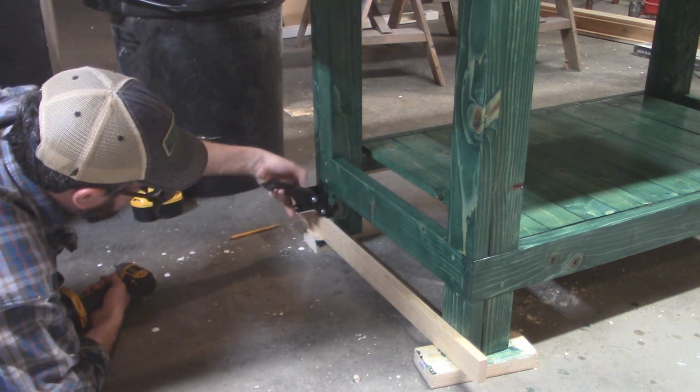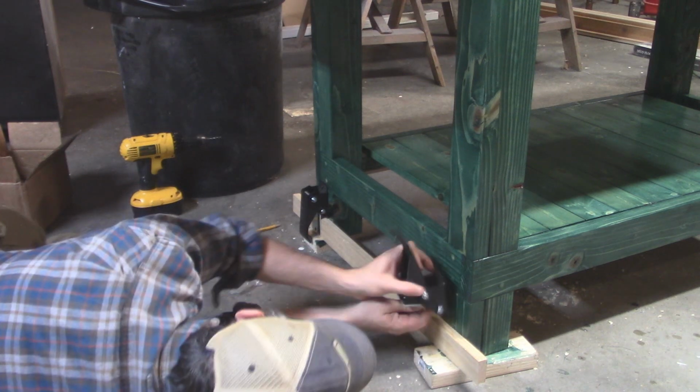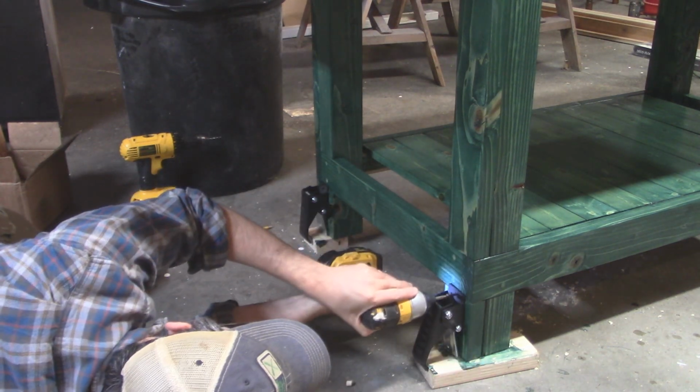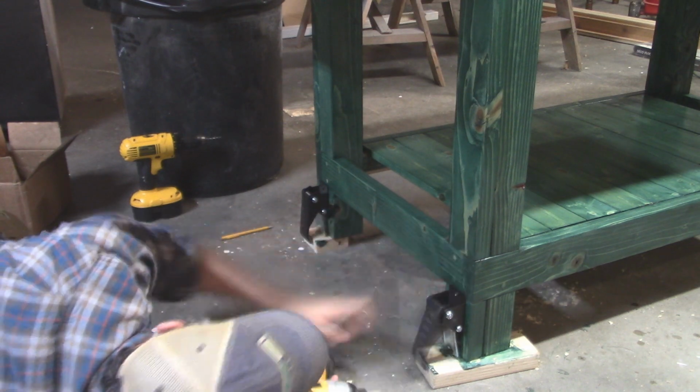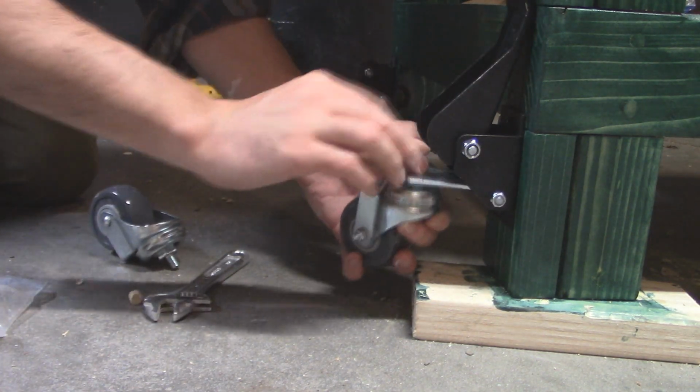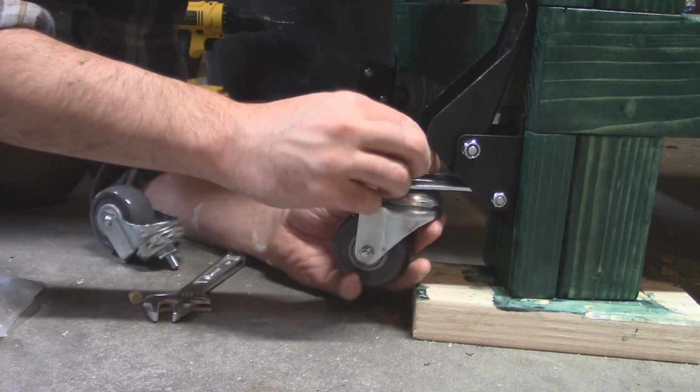Now, these wheels are great because they allow the workbench to sit flush on the ground when you don't want to move it, and when you do need to move it, you just stomp the pedals down and it lifts the bench off the ground so that the wheels can roll and you can move it wherever you want to.